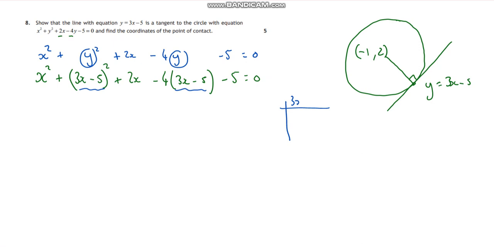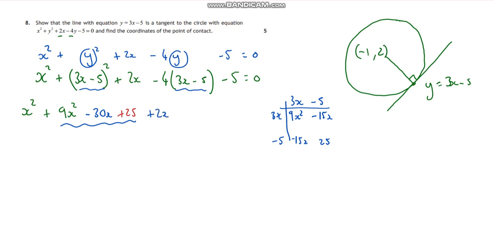Again, take your time, show your working, because the more time you take, the better your results really will be. Small mistakes will give you some weird algebra, and it'll be hard for you to check at the end of the paper as well. So when you come to checking everything, it'll just make your life a wee bit harder. So that's 9x squared. I'm just going to write this in a different colour. Take away 30x plus 25. So that's me broken out that first bracket. And plus 2x still stays where it is. And then I've got take away 12x and then plus 20.